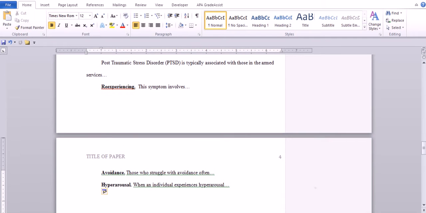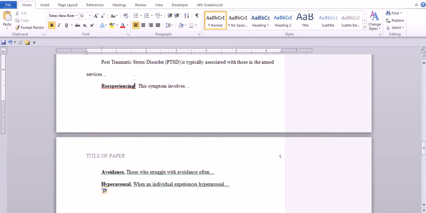Also, if I have more than one word, like I might want this to say re-experiencing symptoms, those phrases are going to be in lowercase. The only word that will be capitalized is the R here. So those will be in sentence case, which means that only the first word and any proper nouns would be capitalized. So if I had a person's name or a location, or the name of a book or the name of a test, then just that title would be capitalized, but everything else would be small.